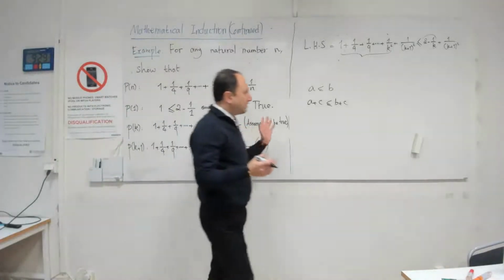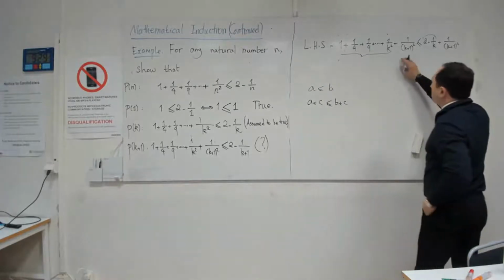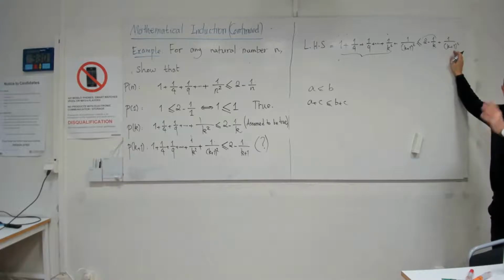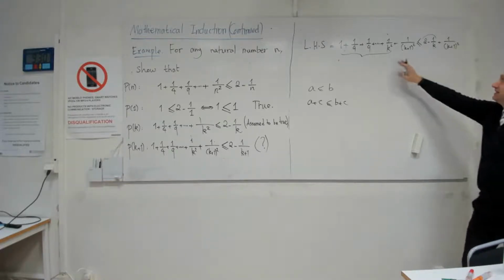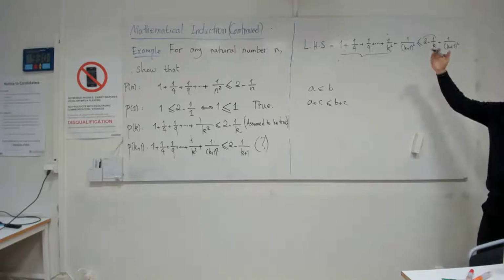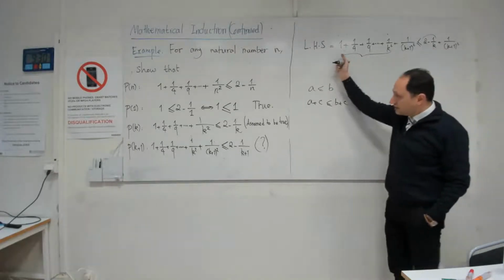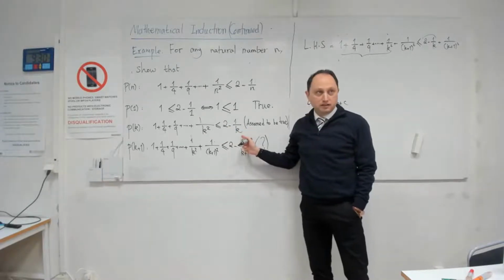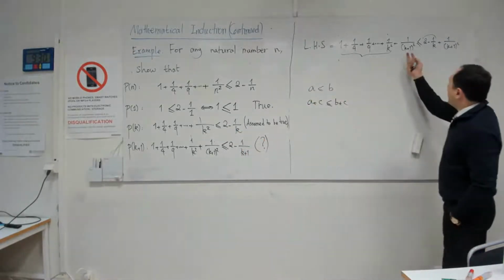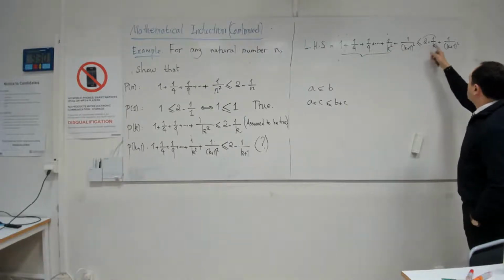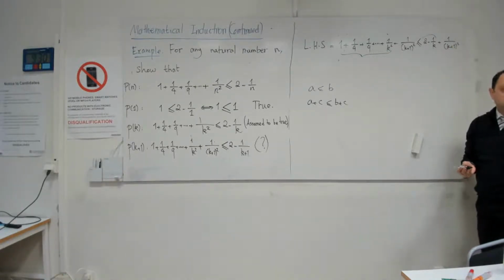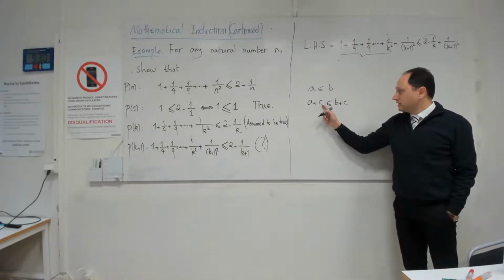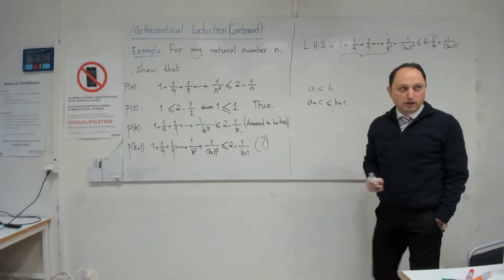But what I have done, I am just telling you this simple idea. Do you agree that this is smaller than this one, yes or no? That's the only question that I'm asking. Is that clear that this should be smaller than this? The answer is yes, because this part is guaranteed to be smaller than 2 minus 1 over k. So if I add this to this, definitely it's smaller than this one. If I have a number A smaller than B, I can immediately conclude A plus C is also smaller than B plus C. That's the same idea.